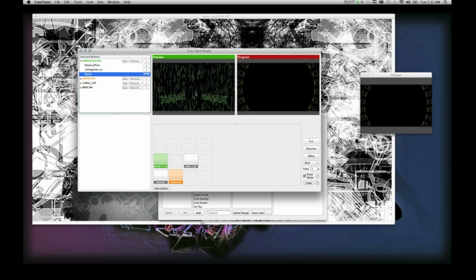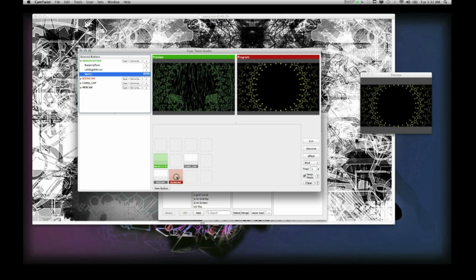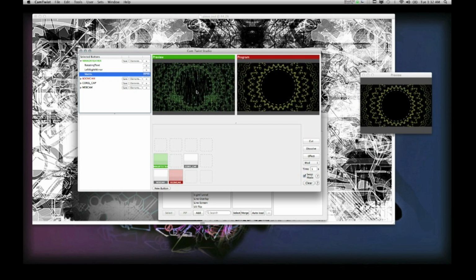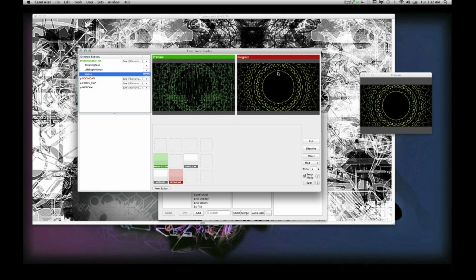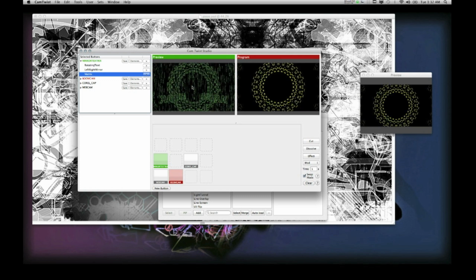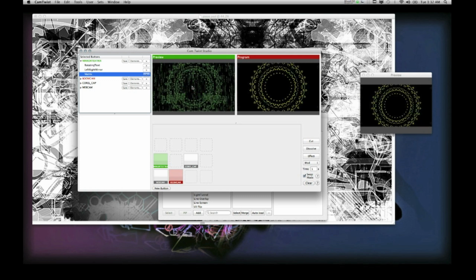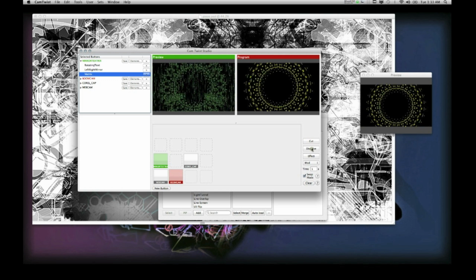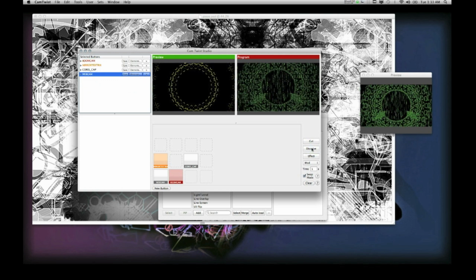Well, I'm happy with this text, but what I would like to do is to maybe make these two become one, you know, like have this going on at the same time as this is going on. So what I'm going to try to do is click on the boom cam. I'm going to turn it red, and as you can see, since the boom cam is already on my output window and it is not orange, as in it's not going to be removed, it is showing up inside my preview window. So now all I have to do to mix them is click on Dissolve, and there you go, they're mixed.